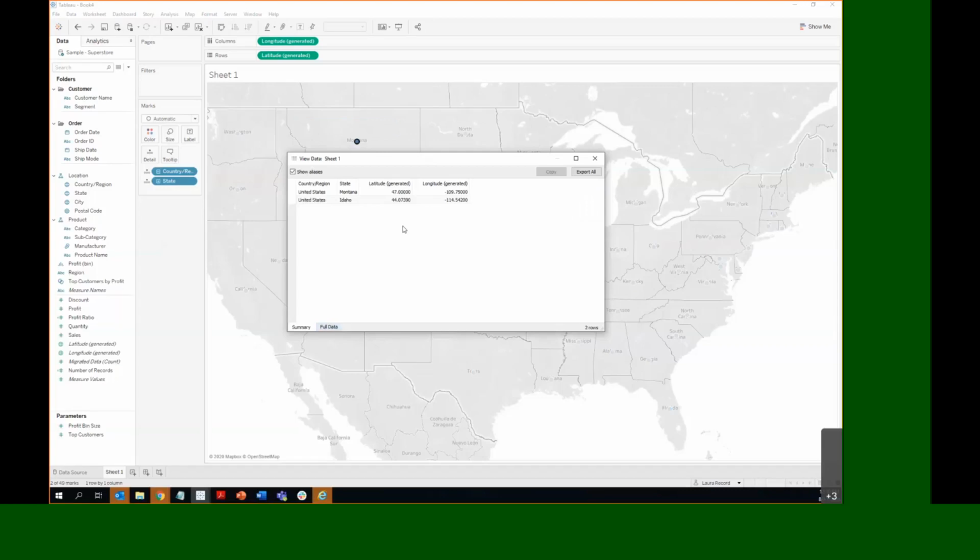One thing I want to point out on this screen is the evidence of Tableau using our geocoded dataset. We do not have any latitude or longitude data available in our Superstore dataset, but what we do have is a list of countries and states and cities that Tableau recognizes, and it can automatically generate the lat-long values for those locations. And that's what we see in the columns here.